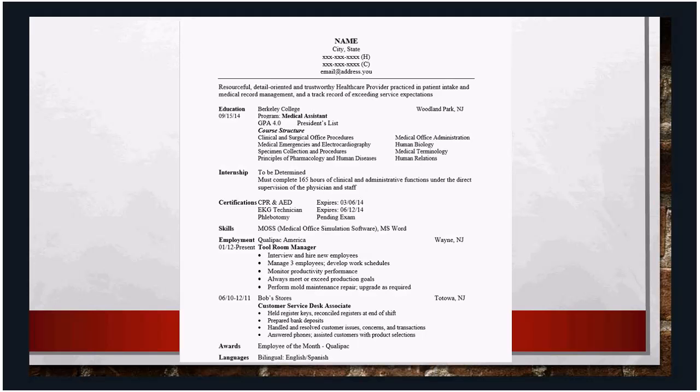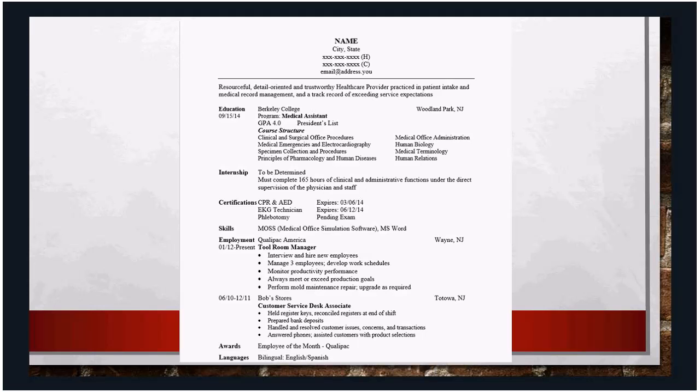Underneath that, you're more than welcome to list your GPA as well as any special awards such as President's List or Dean's List. You'll see that the GPA listed here is 4.0, which is outstanding. What we typically recommend to students and grads is don't list your GPA if it is below a 3.7. That's not to say that any GPA below 3.7 is necessarily bad. It's just that once you start listing your GPA, then you're leaving yourself open to it being critiqued a little bit more by potential employers.